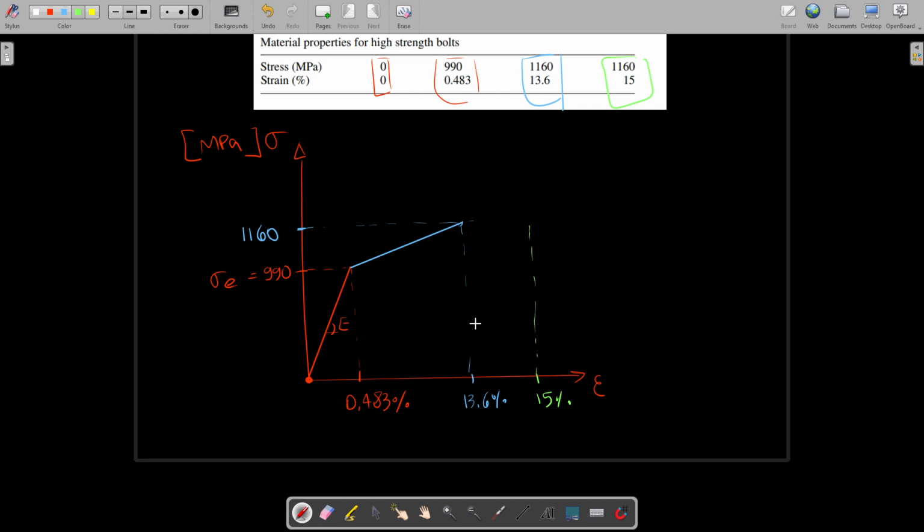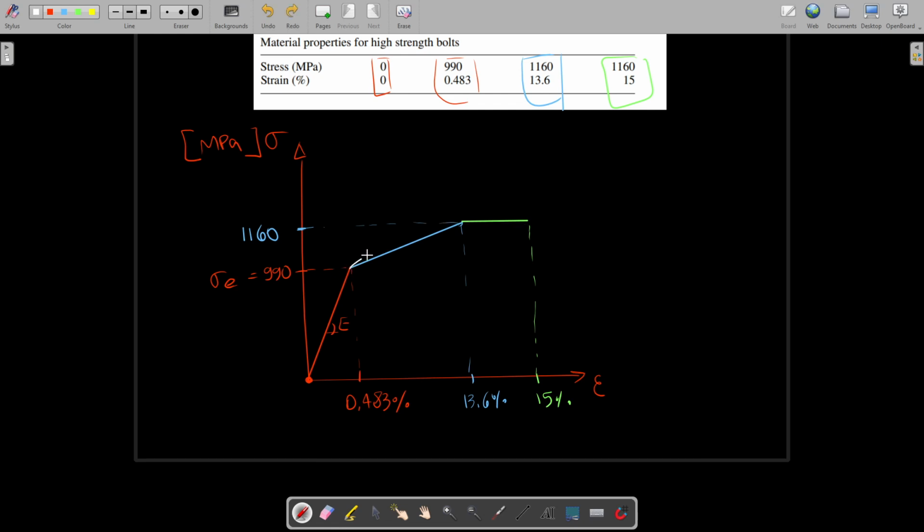So we're going to have something like this horizontal line. So we will not have strain hardening in this region. So the idea here is that actually this curve in reality would probably look like this, right?